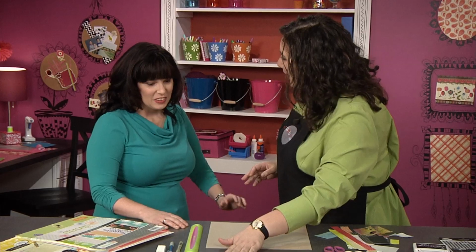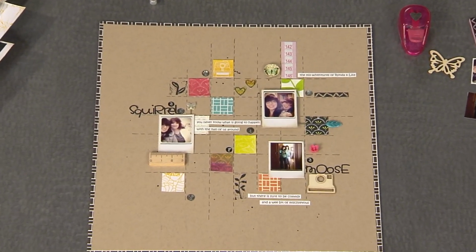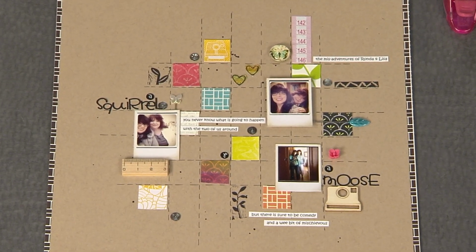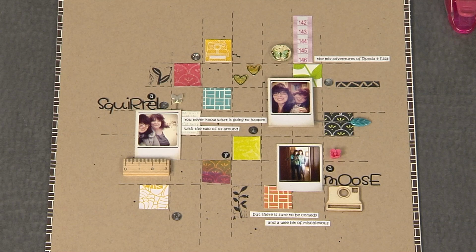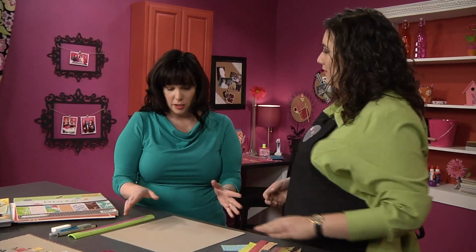I'm here with Ronda Palazzari, and she's got a grid layout that uses up lots of scraps and some great little photos. So Ronda, will you tell us a little bit about this layout? Oh, absolutely. It's a simple design that I use as my go-to design all the time because when you're working so much and you have different things to do, I think that this is a good, strong base of a design. Yeah, the grid allows you to not have to think too much. It does. You're not thinking too much about it.